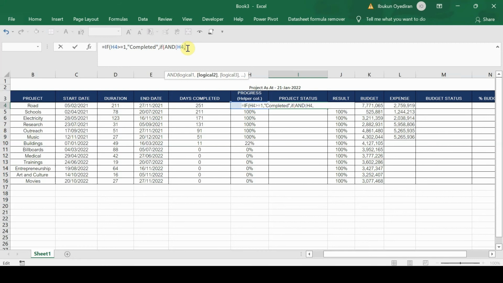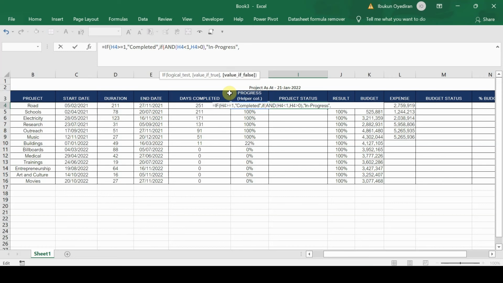If and H4 is less than 1, then comma, then that same H4 is greater than 0, right? Give me in progress. Let me put a hyphen, right? Am I right? Then close it, or otherwise.